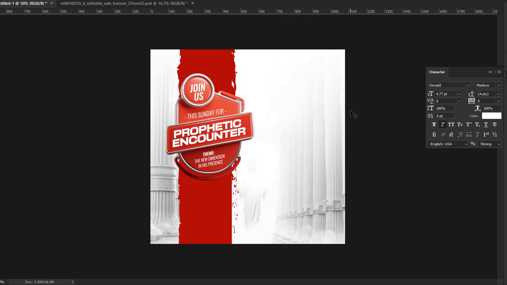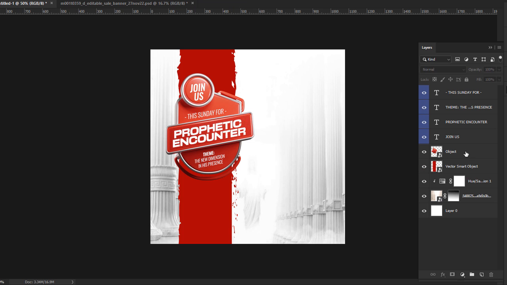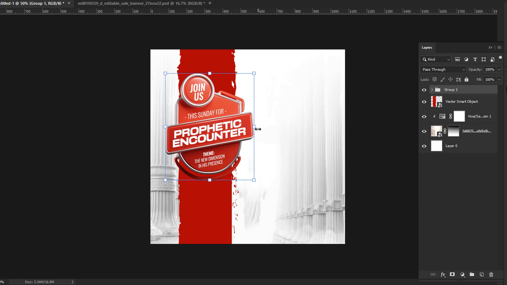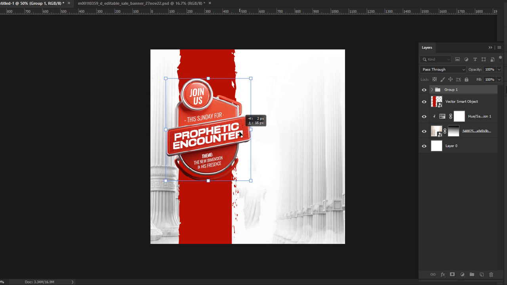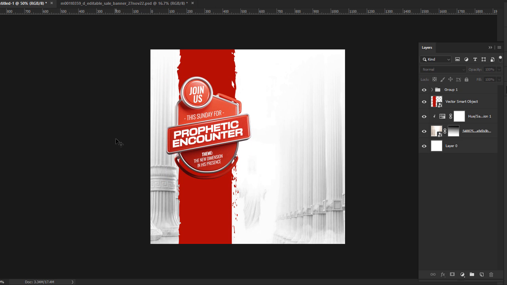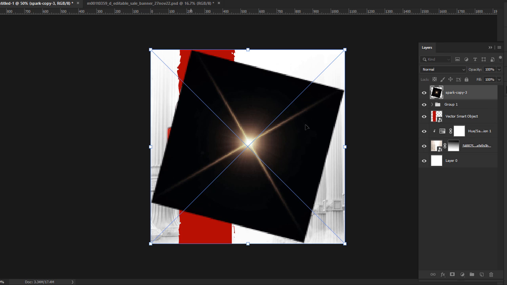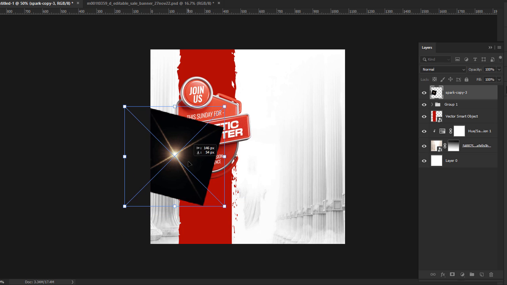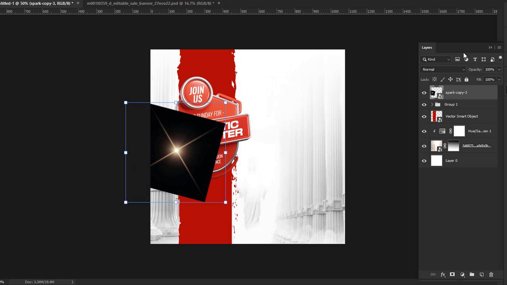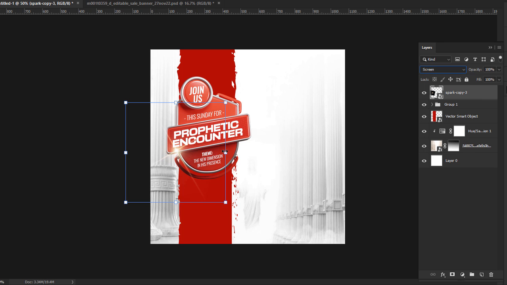I think this is fine for me. So these are italic already. So you just make sure everything is corresponding with that shape. So I can just group the two, Ctrl G. So this is fine with me. So let's add other resources. I'm going to add this light somewhere around here. Then change it to screen. This is fine.